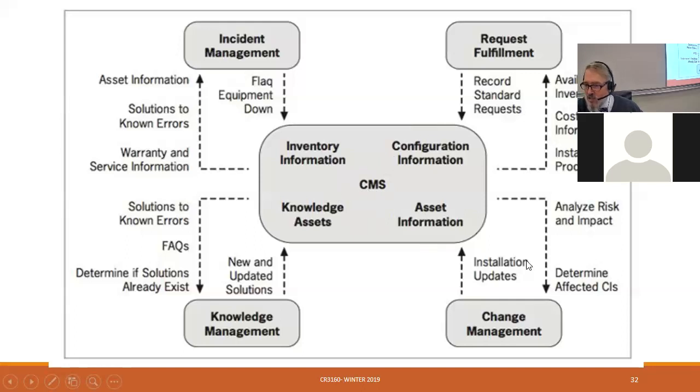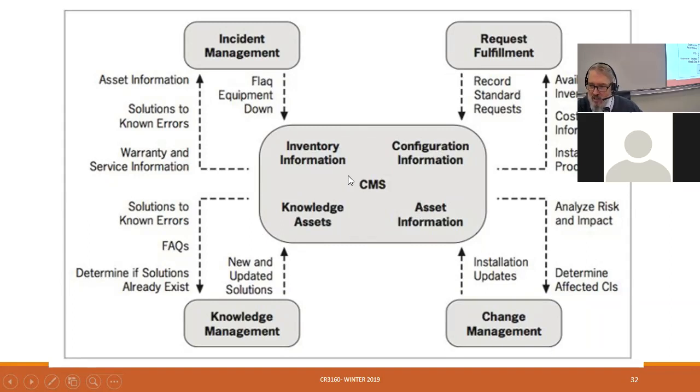Every time we make some changes to our systems, those changes will have to be updated in our configuration management system. So information there about our assets, our systems, our maps of them, is all recorded in our configuration management system. Every time we want to have a standard request, like adding new employees to the organization, adding new equipment, adding new departments, whatever, those kinds of requests are going to require an update of the configuration management system.